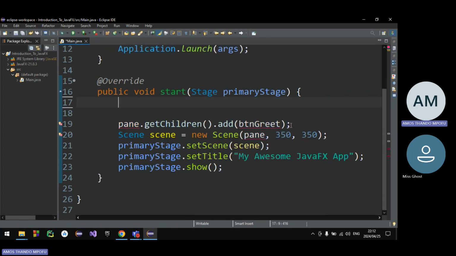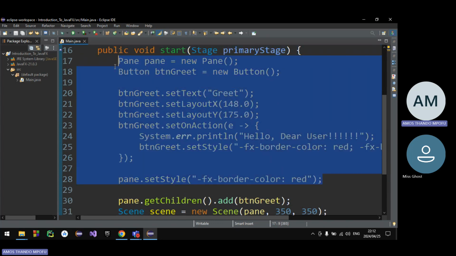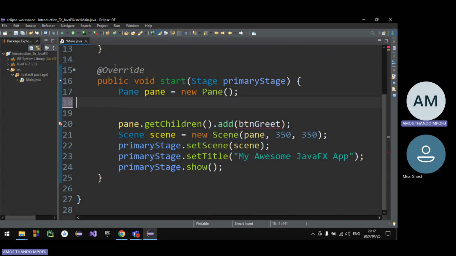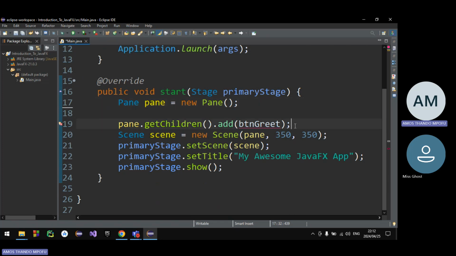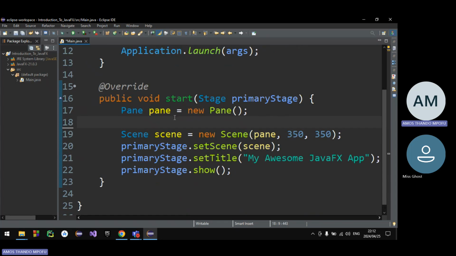To the pane, right? So I'm going to put back my pane. I don't need the button though, so the button should disappear. And then the pane, we're going to add children later. So to add an image, it's simple. That's how nice Java is. Try doing this in C++. It's not going to be nice.